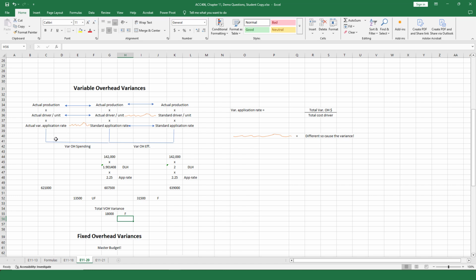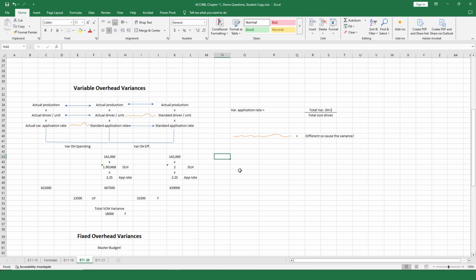Notice that if you don't know this, it's going to be hard to remember. But if you memorized only this, and then you changed the bottom item, and then you changed the middle item, you would only have to memorize this part, and then remember that you got to change first the bottom item to standard, and then the middle item to standard, and carry the other two over. So there is easier ways to memorize this. You don't have to memorize the whole chart. You really only have to memorize this first part, and then remember how to change it.